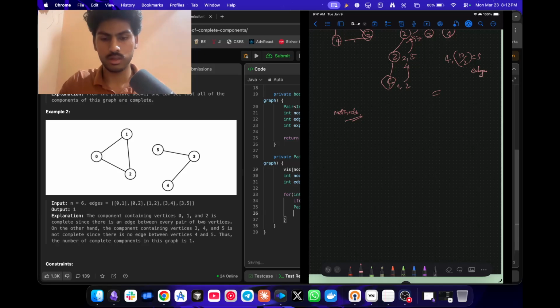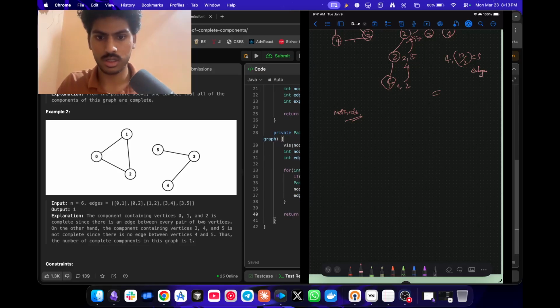We will get p. So nodes will add the child nodes, p dot get key. Then comes the edges. Edges is equal to the same thing, p dot get value. So we got this. Then we will return new pair of nodes and edges.